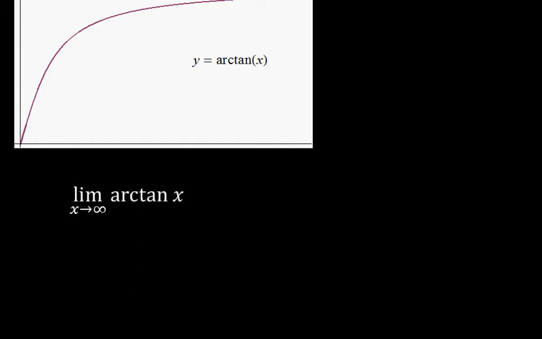The reason that you see arctangent so much in Calc 1, 2, and 3 is because it is a function that has a horizontal asymptote that is not a rational function. So you'll see it in lots of your work in calculus. It's a good example. The limit as x approaches infinity of arctan x, we know, is pi over 2. That means that we can make arctangent x as close as we want to pi over 2 by just going far enough out on the x-axis. It gets closer and closer and closer.